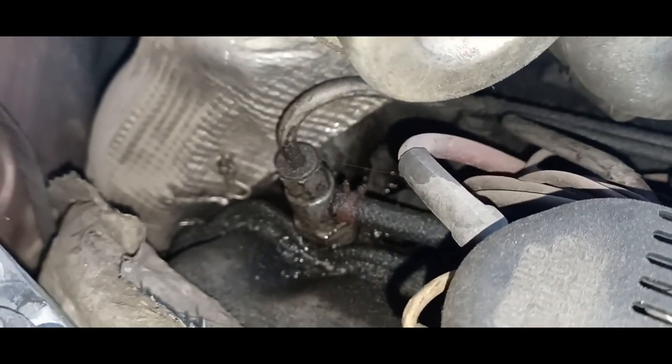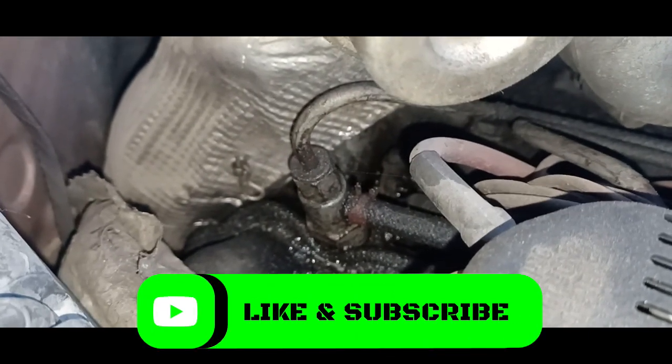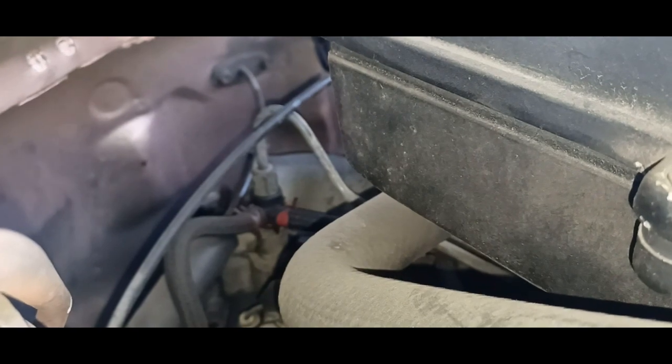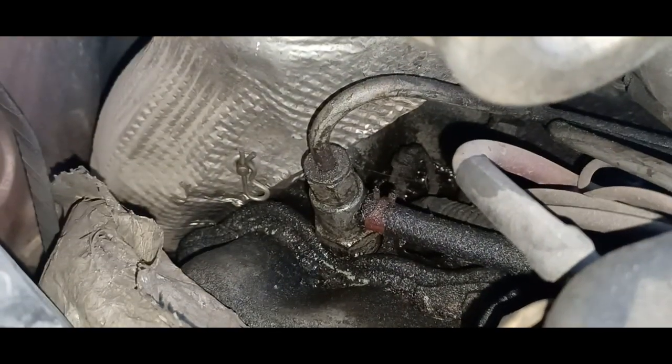Hold on. There we go. That one right there is leaking. So I might have to replace the hose too. It looks a little wet. But I have the kit because I replaced that one over here, that one in the back there. I replaced that one already. The O-rings for the return line. So I've got this one, this one right here. And then the front one over here.